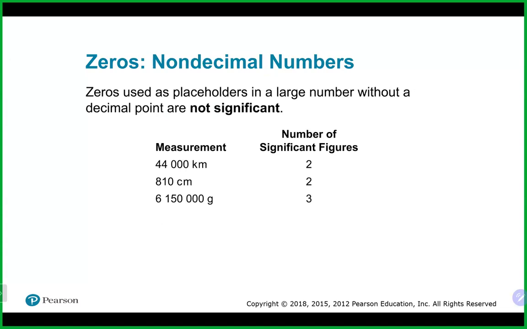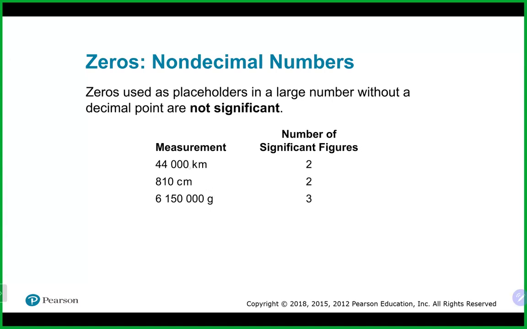So it is really important to try to give your answers to the proper number of significant figures. We're going to talk about when we do calculations, how we figure out where we should end up in terms of answer. But it's also important to be able to recognize how many significant figures there are as you go through your calculation as well.